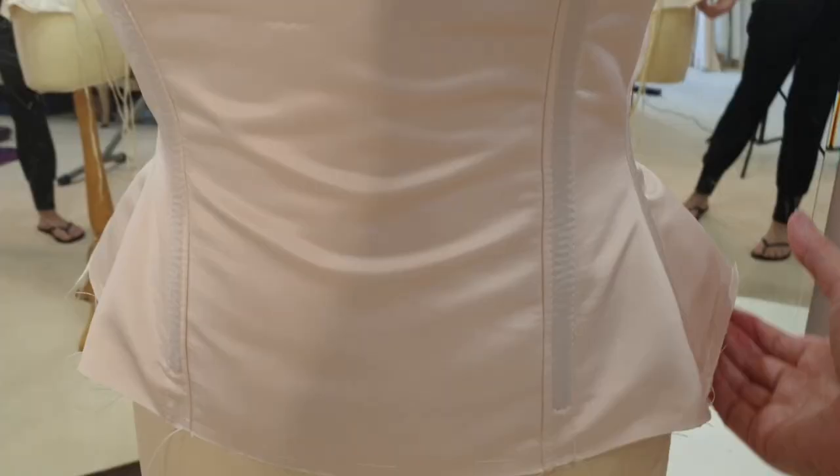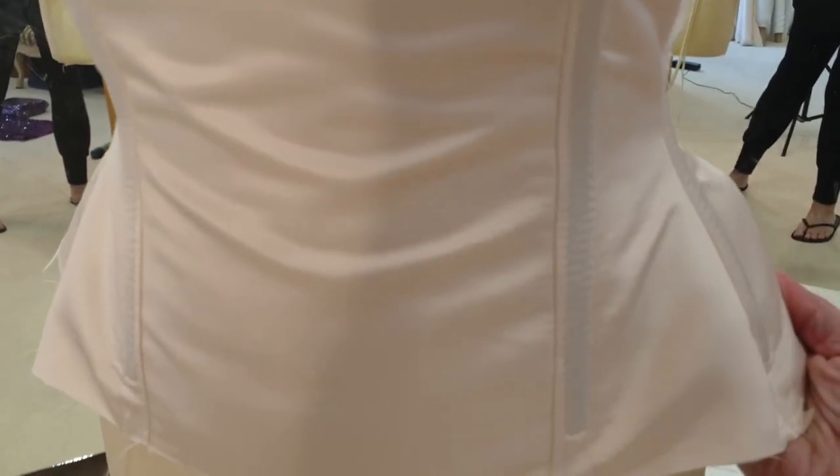So Jazida's got an amazing figure already, and we really want to exaggerate this. So I've cut the corset really curvy on her. She's used to wearing corsets, she's used to a good reduction.